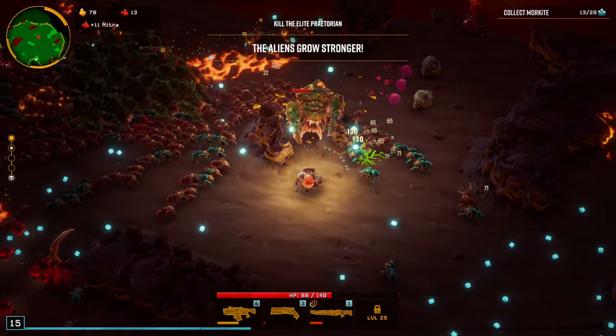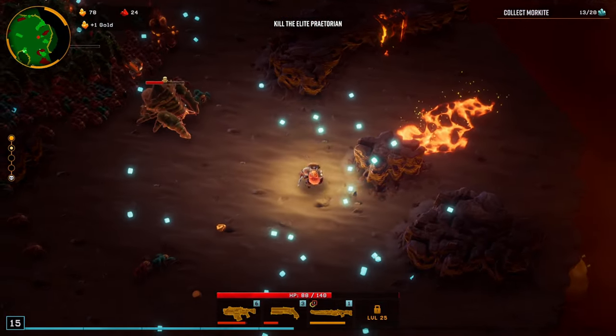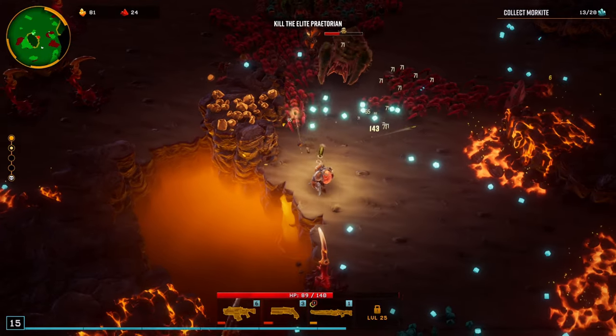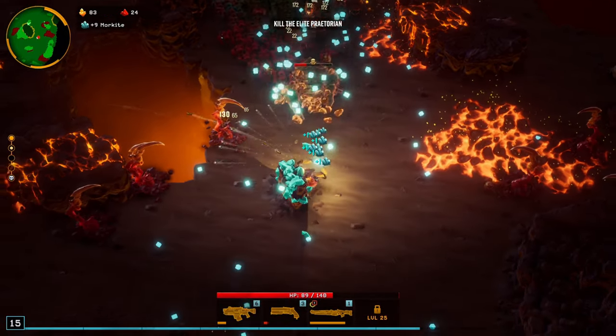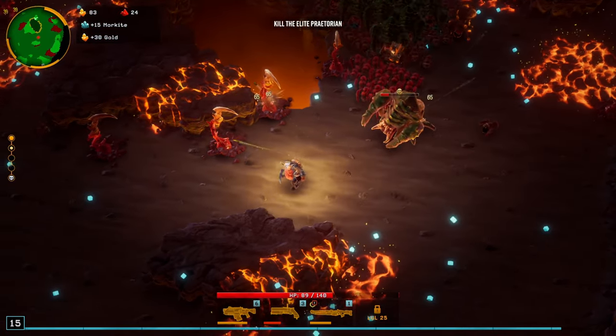The aliens grow stronger. Well, that's not good. Okay, so they are defined as just aliens. I mean, yeah, I guess they are aliens. I also realized, I think they just all suddenly started walking faster too. Oh God. Okay, trying to keep my distance. I seem to be leveling up quite a lot, but what does that matter if I end up dying? Come on. Try to focus down the floor boss.